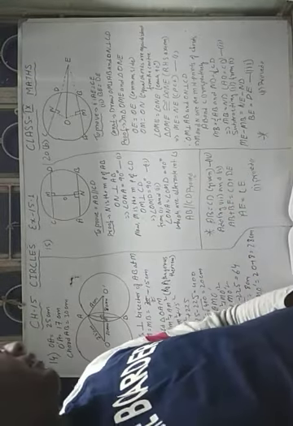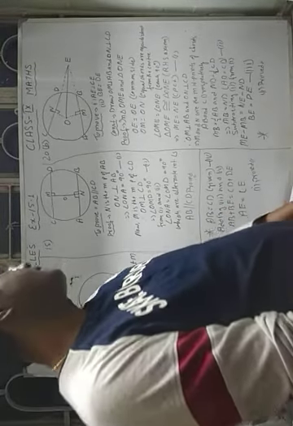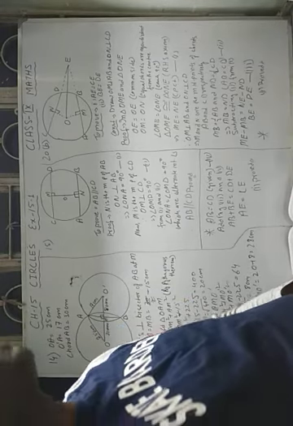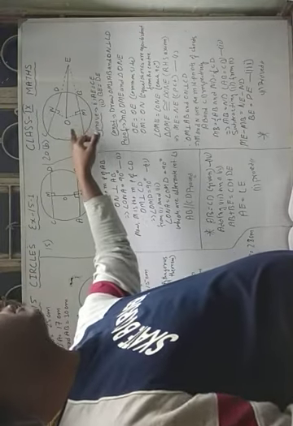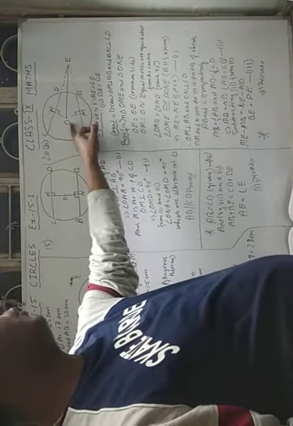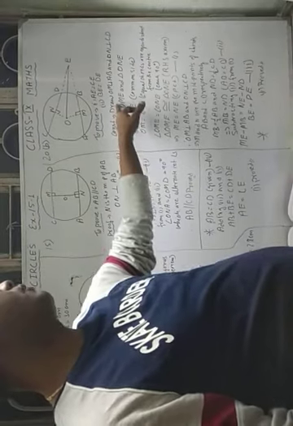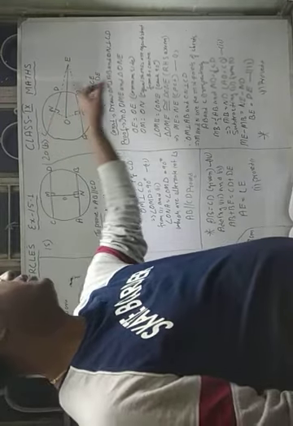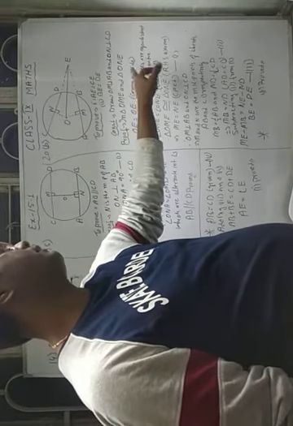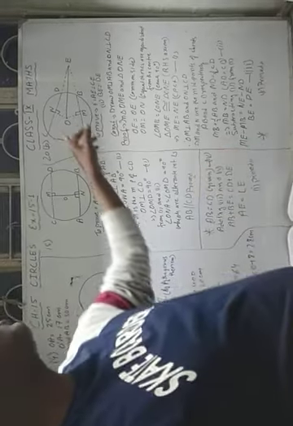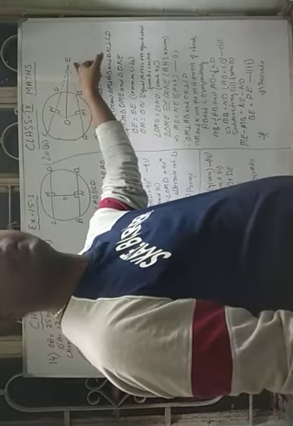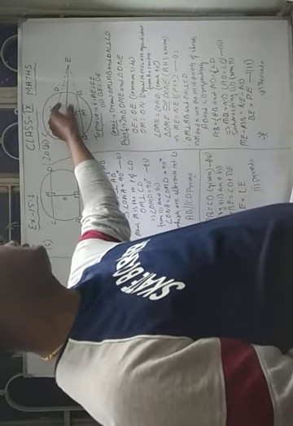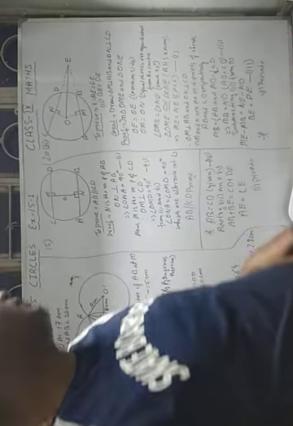To prove this question, first of all we have to do some construction. The first construction that I have done is draw OM perpendicular to AB, then draw ON perpendicular to CD, and also join the points O and E, the center and this point. Now you have to consider these two triangles first of all.